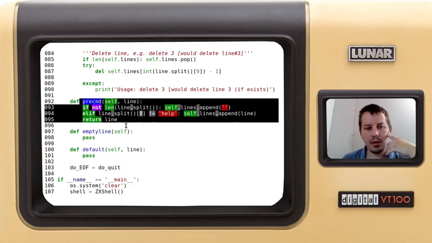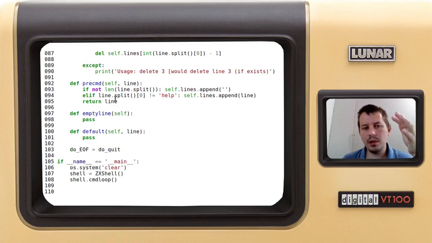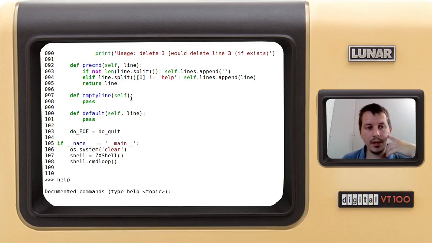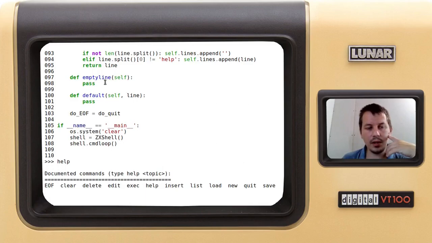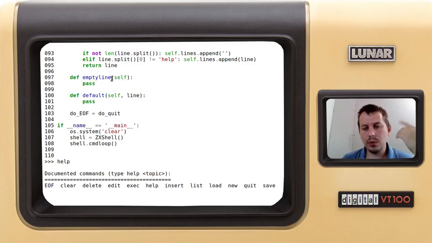Pre-command, I've been covering this already, so it's needed to. If I don't use it here, if I use the default function instead, it won't be appending the trailing spaces, and for languages like Python it's absolutely essential because of the indentation issues. So I hope that's clear. Yeah, empty line, I override the empty line function, because otherwise, let's say we list and then we hit enter, it would be executing the last command. I don't really want that, so on empty line we just do nothing.